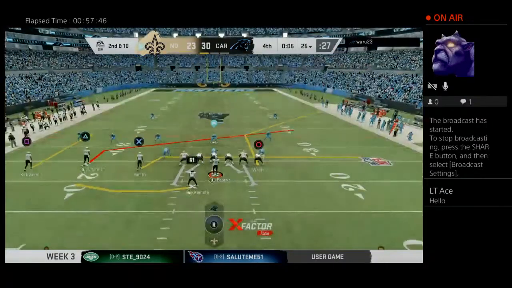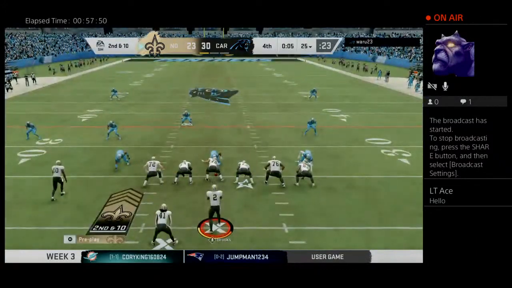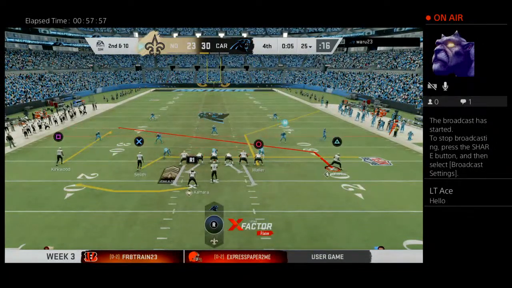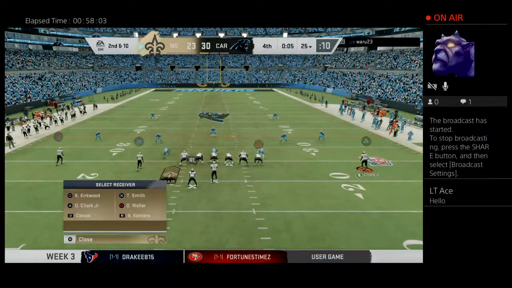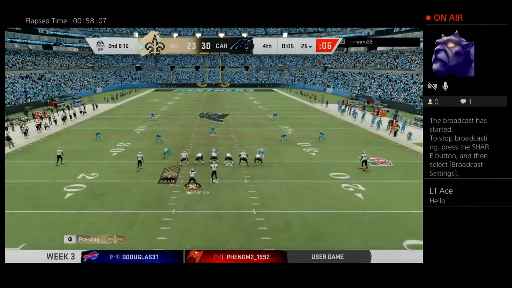An incomplete pass leads to 2nd and 10 from the 25. Watch the screen. Watch the screen. Mike's 59. Here we go. Mike's 5'9". I'm coming.